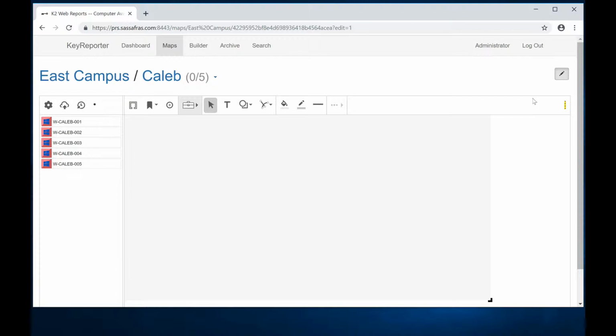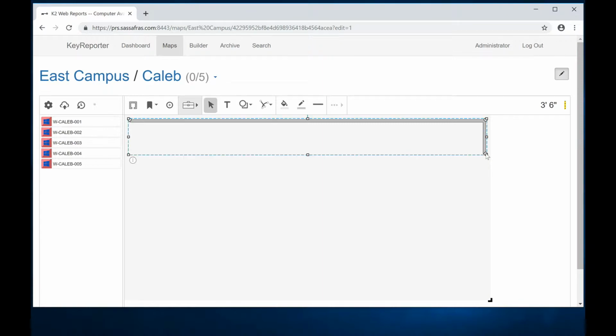Once the room dimensions are set, you can use the optional wall tool to define the perimeter, leaving space for doors and windows as desired. Just hit the Escape key to finish a section of wall, and then start again as needed.